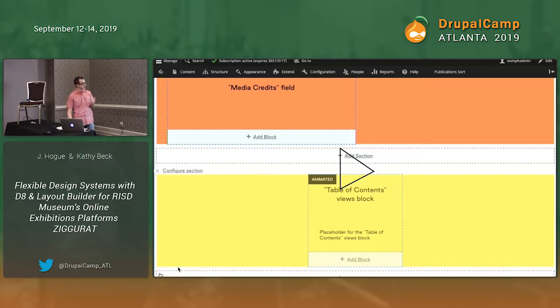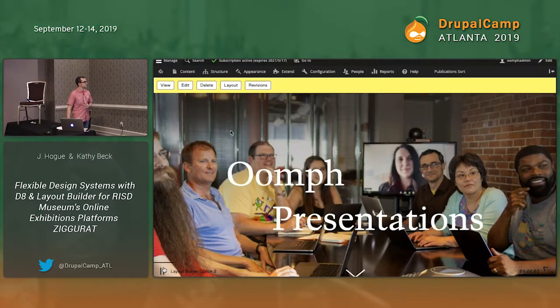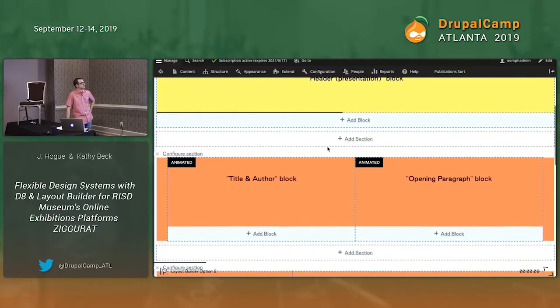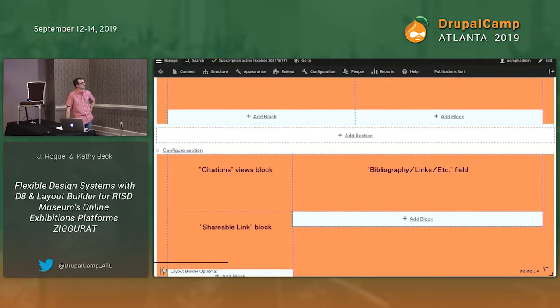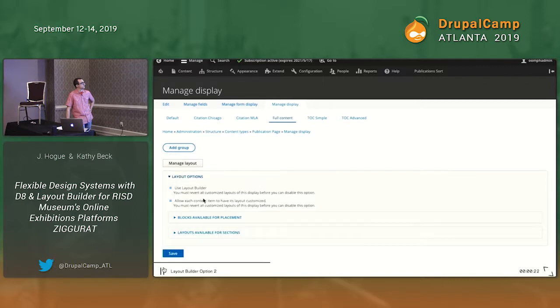This project took it one step further. With option 2, editors get the ability to override the default layout set up by the site builder. Later in the presentation, Jay is going to show you how to edit the layout of a page as a site editor. But for now, I'm going to go over a couple of configuration settings that will make creating and editing layouts more manageable.